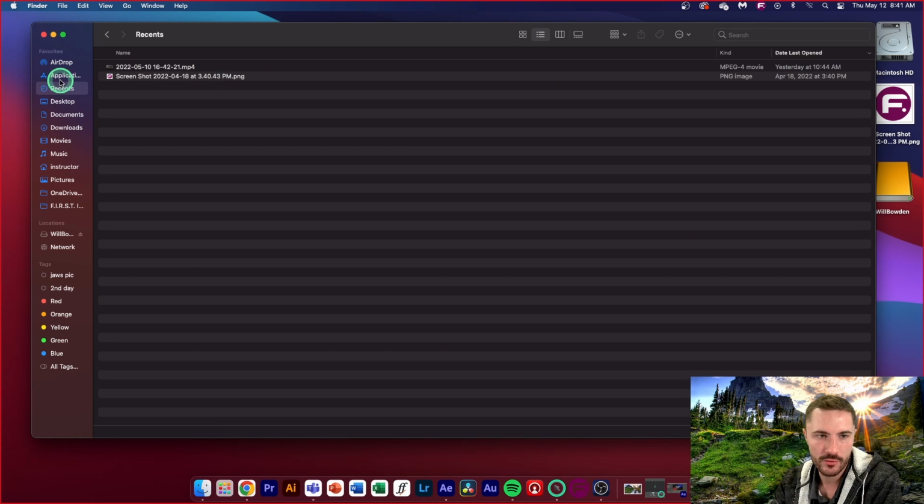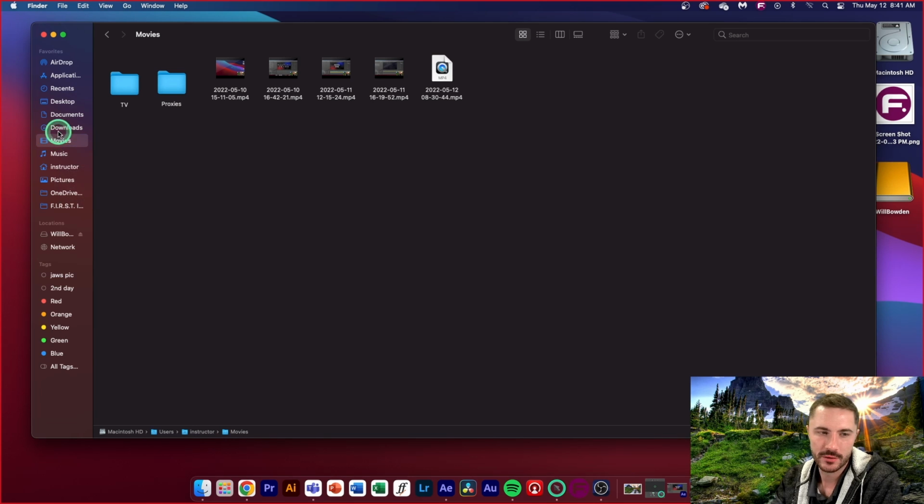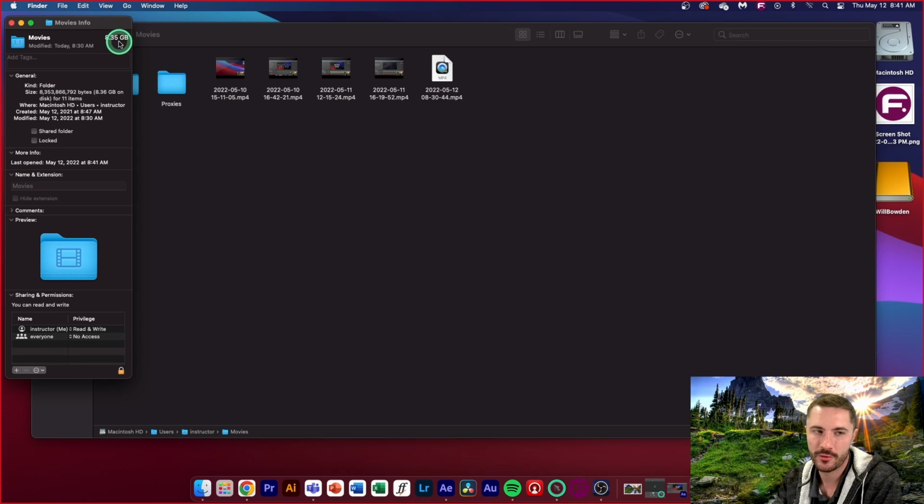And as we go through, you can right click literally everything and see how much space it takes up. For these movies, for example, if you're a hoarder and you don't want to get rid of anything, well, you're going to have to learn to clean it up or put it on your drive, Marcus, because you need that space to run After Effects and Premiere Pro and everything. If I went to the movies that I recorded on OBS right here, I can right click this and click Get Info, and you're going to see how many gigabytes it takes. 8.35 gigabytes for all of these videos. It's going to get bigger once I finish the recording here.